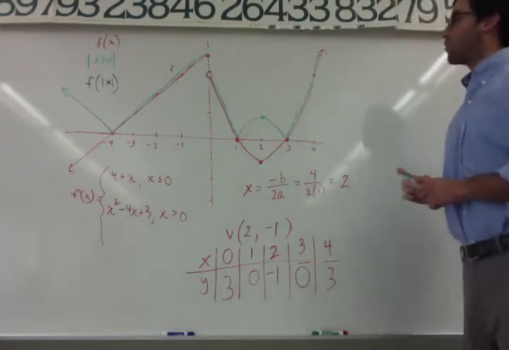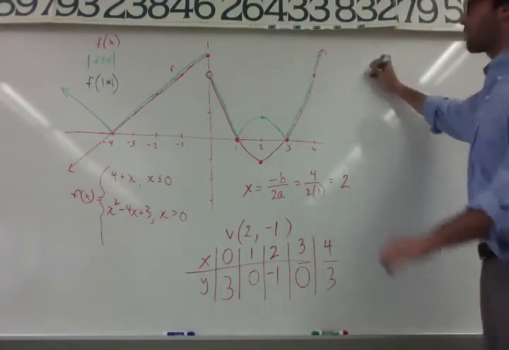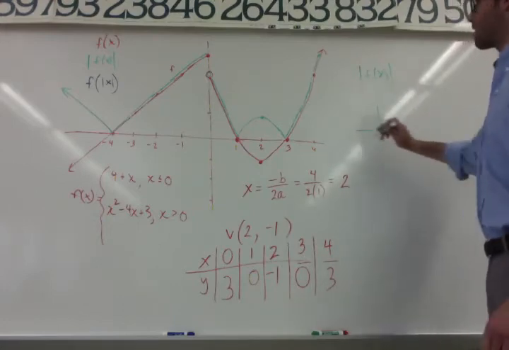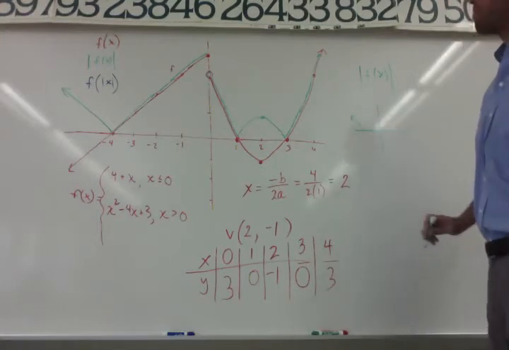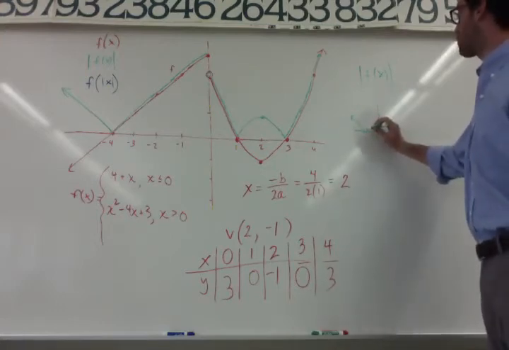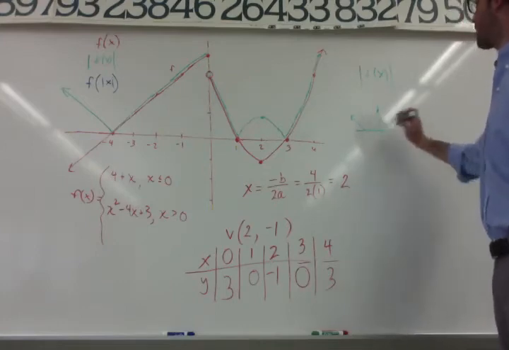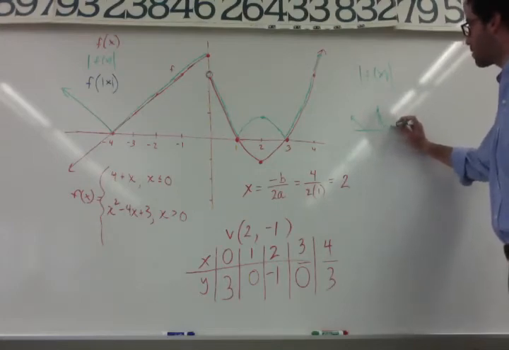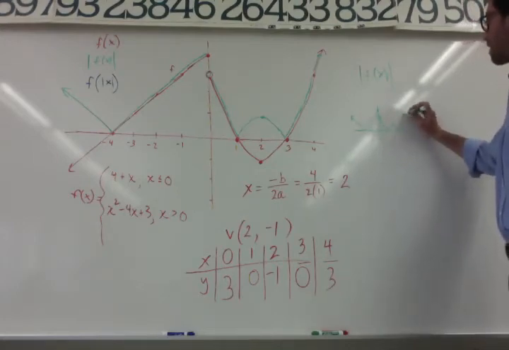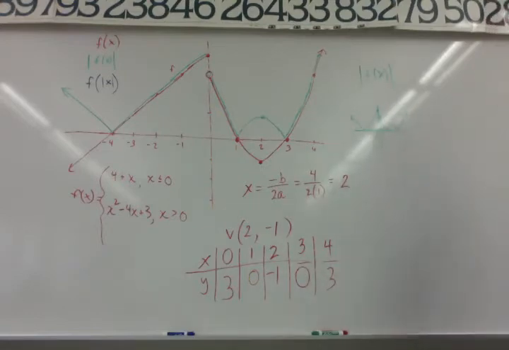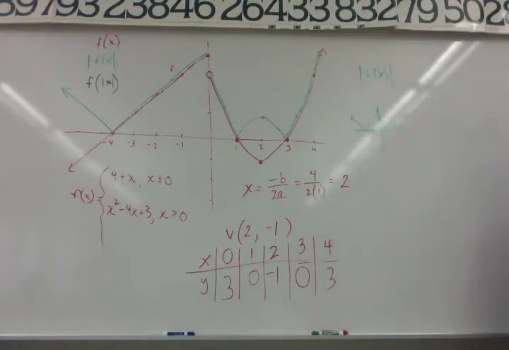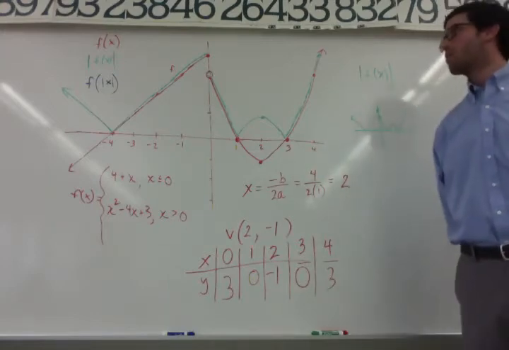So the way our function would look, just a quick sketch, the absolute value of f, if you're asked to graph it, would look like this. It would have that part to it, and then you'd be going up here to a certain point, and we still have that open circle that was the same, and then coming down here, but then at this point, up, and then like that, on forever. That's how it would look if you were just doing this on a blank grid. This little graph right here should be about what your graph should look like. That is the absolute value of f of x.